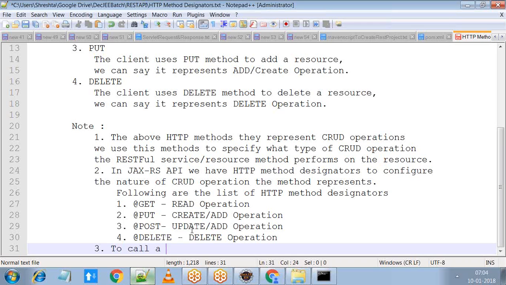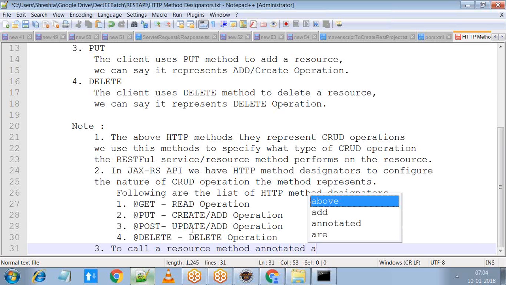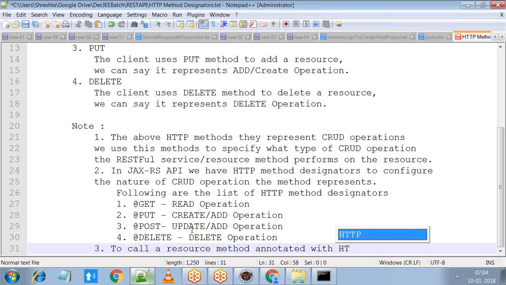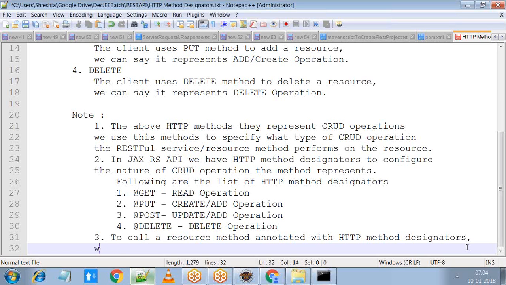To call a resource method annotated with HTTP method designators, the client is supposed to use the appropriate HTTP method.